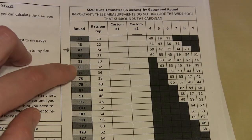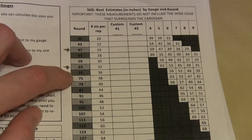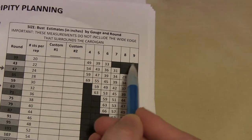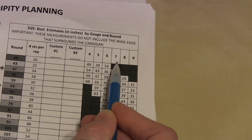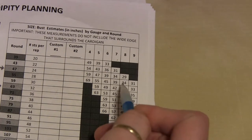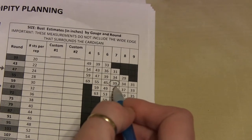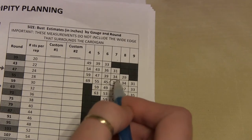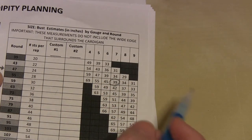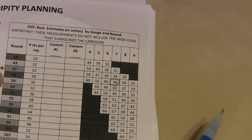If I can't hit a green round, the next best would be a yellow, which would be 59 or 43. And the least best — still workable — would be a red round, like 55 and 71. At the top we have whole number row gauges, and I already told you that I had a gauge of 7 rows per inch. Looking down that column, I see I've got a 39 inch bust. Remember, with that cardigan I wanted 38 to 40 inches, so I could make my garment 39 inches ending on round 55. But round 55 is not an ideal place to end, so I'd like to look at more options. The next size smaller is 34 inches — that's going to be too small for the pullover — so I'm going to have to do some custom sizes.